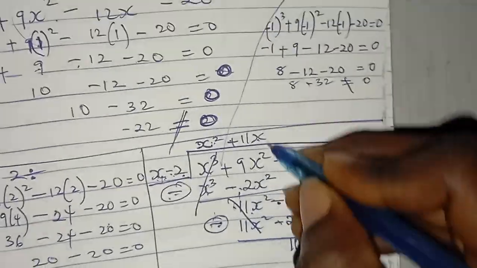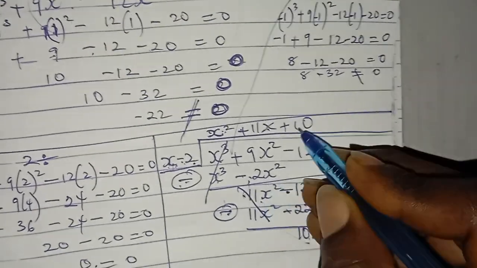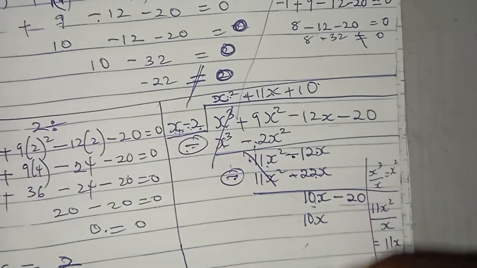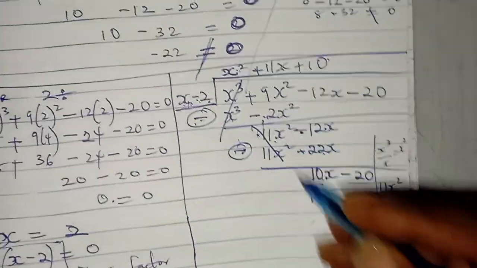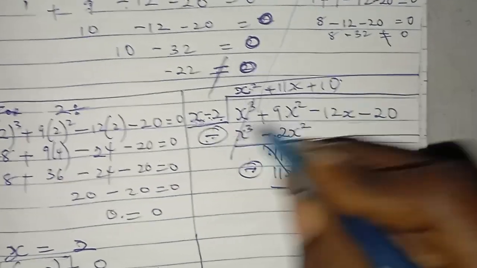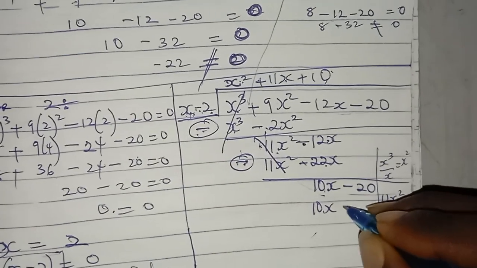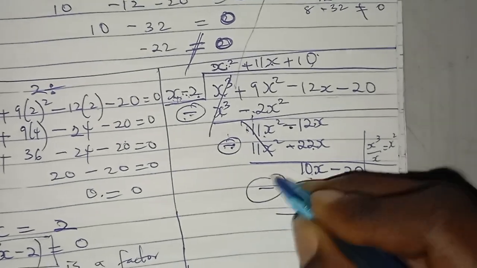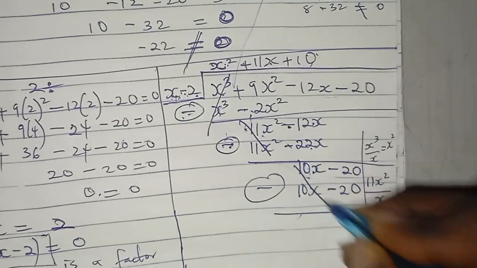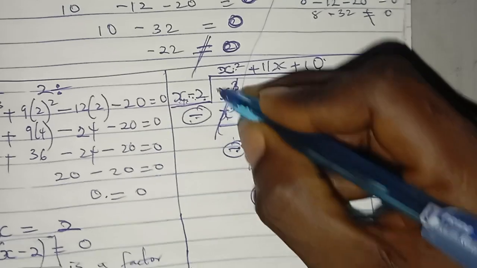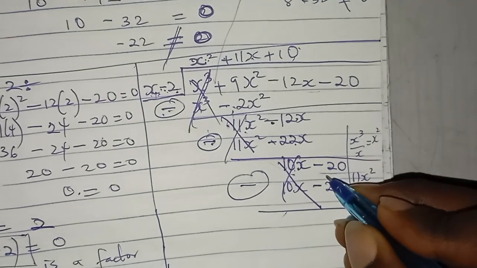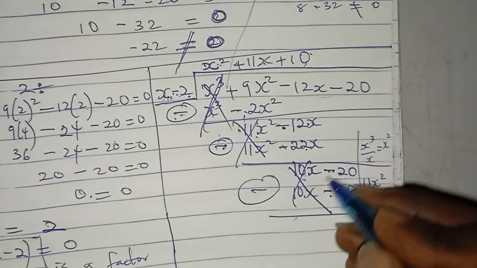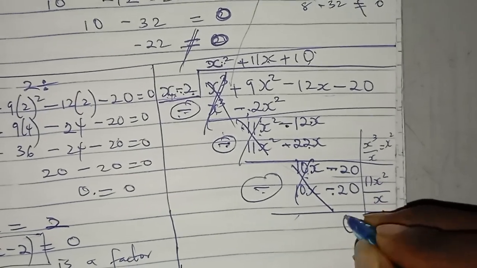So come and write it here. It's carrying plus. I have plus 10. So multiply 10 times x, 10x. We're always trying to find a way to eliminate the first term. I have 10x. Now 10 times minus 2 is minus 20. So at this point subtract: 10x minus 10x will get out. Now minus 20 minus this, something like minus 20 plus 20, which is 0.